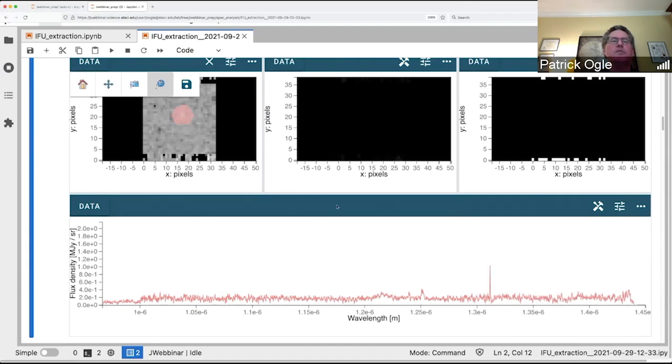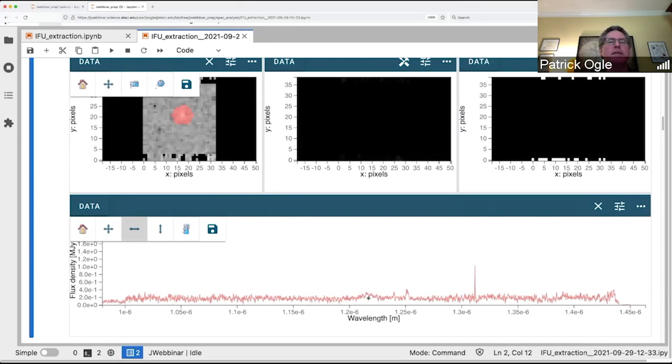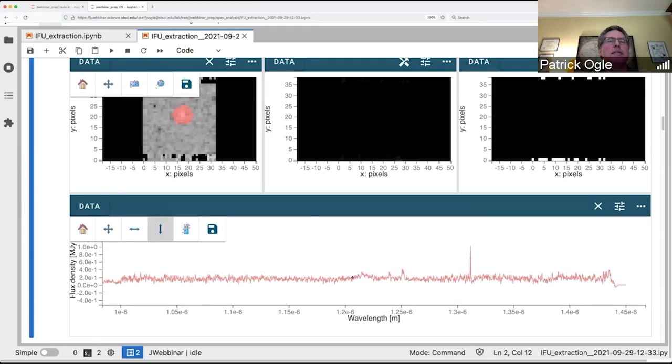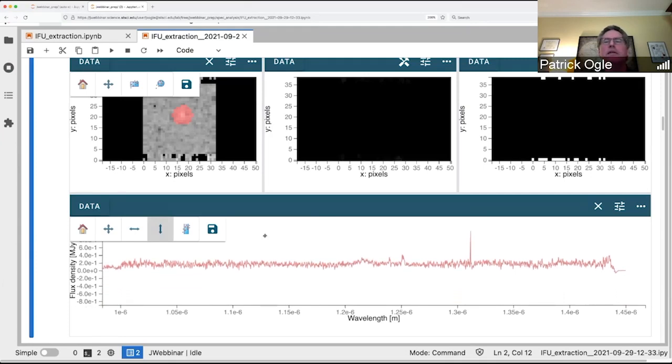Once you've done that, you might want to adjust the pan and zoom, so you can again go into the tools for the spectrum viewer. There's bidirectional zooming, or just horizontal, or just vertical. You can click on the horizontal one, pick a line of interest and move it to the center. For vertical, you click and drag to pan. To zoom, it's typically the scroll on your mouse or trackpad. It's a little touchy when it comes to scrolling inside the window and zooming, so you've got to be a little bit careful with that.